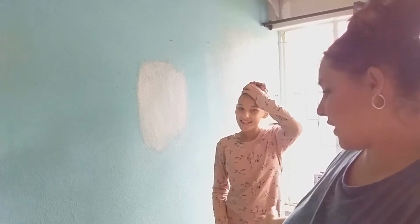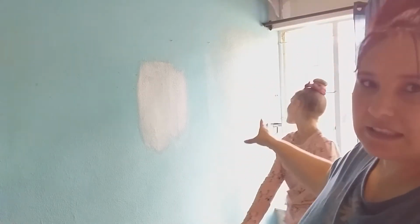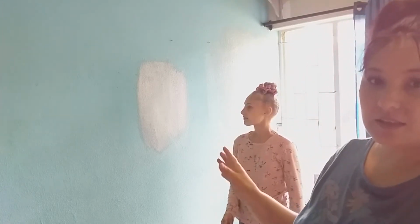Unfortunately, we have to paint this wall with only the hand brush. With the roller you don't even see a difference, but if you do it with the paintbrush, you can already see the difference. So it's gonna take a long time. So I will see you in a while.